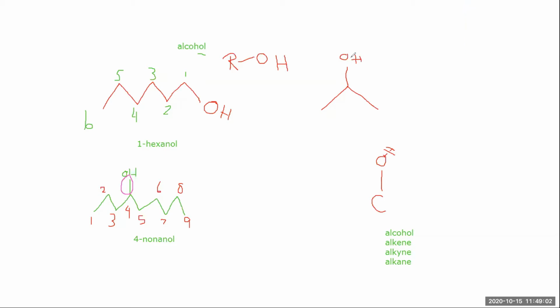Wait, you said the alcohol has more importance than the alkene? Yeah, so this is the lowest so far. It goes up in terms of priority. So alcohol is more important than the alkane, and one thing you know it is because it has its last name at the end. We don't have an E there.